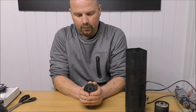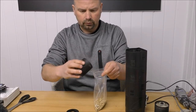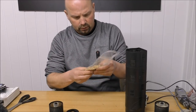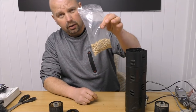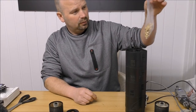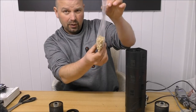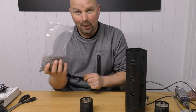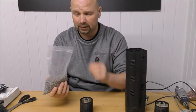Hey, there we go. They're literally just like hard ceramic marbles. Absolutely hopeless. Oh yeah, I think you could probably load them into a shotgun cartridge. Give somebody a fright with them. We're going to be using our trusty bio gravel. This is so handy for internal filters, it's unreal.